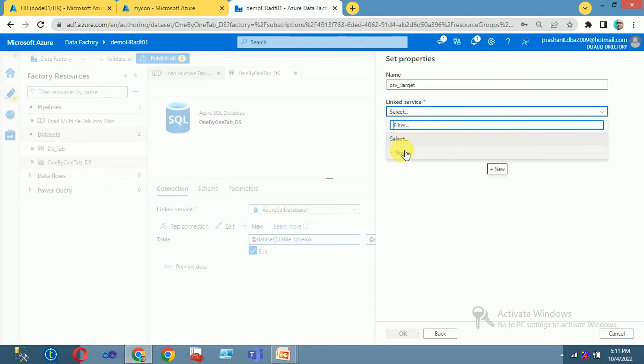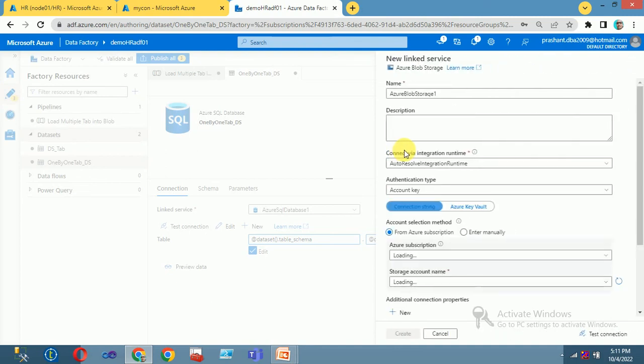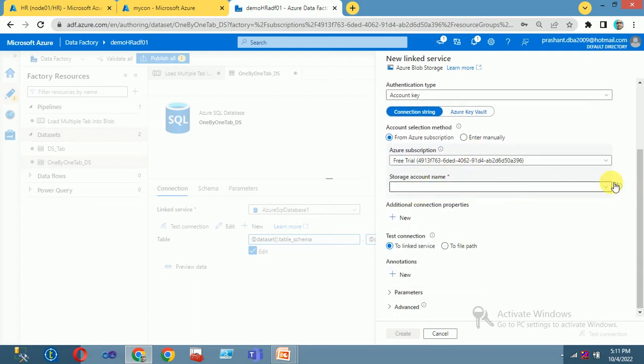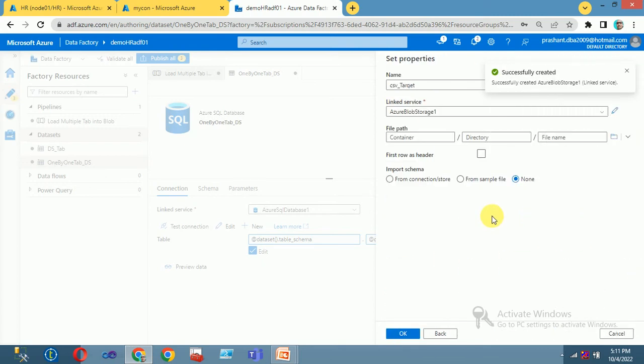I think we have not created any linked service, so now we have to create one. Same, we have to select a subscription and a storage name. You already know, the Azure storage account, and we have to create it. Now you have to select your container.